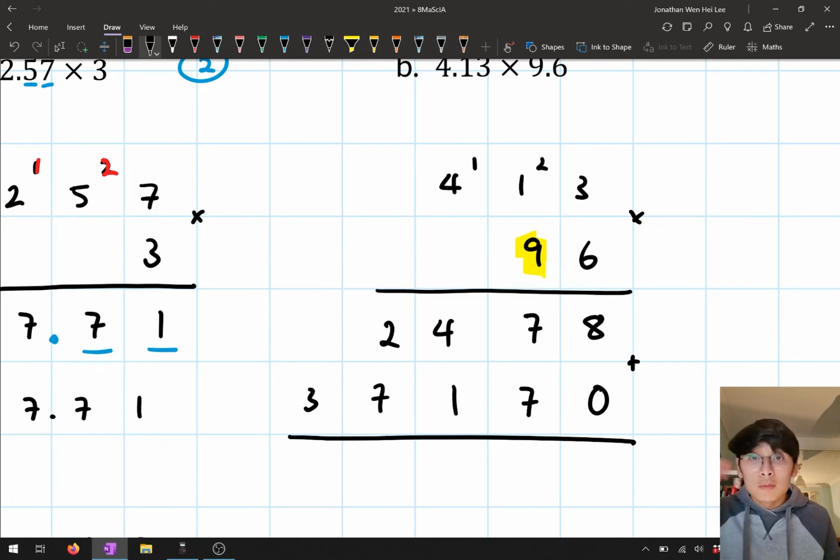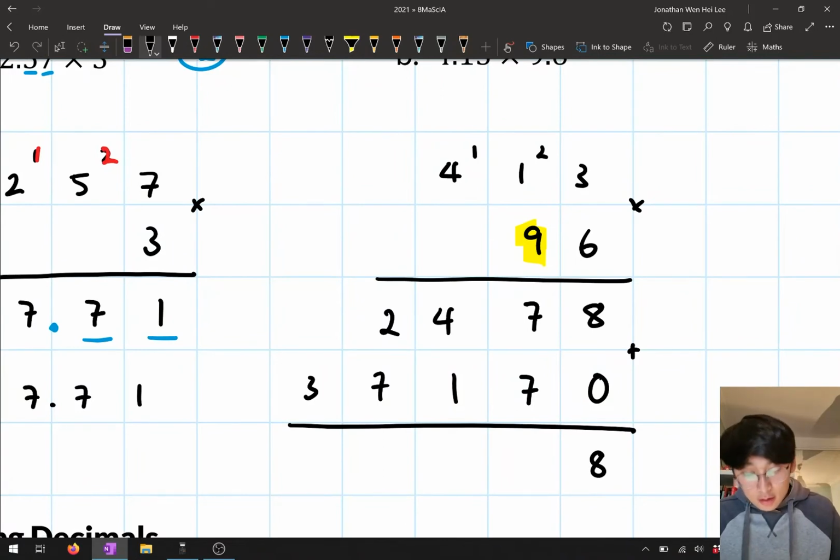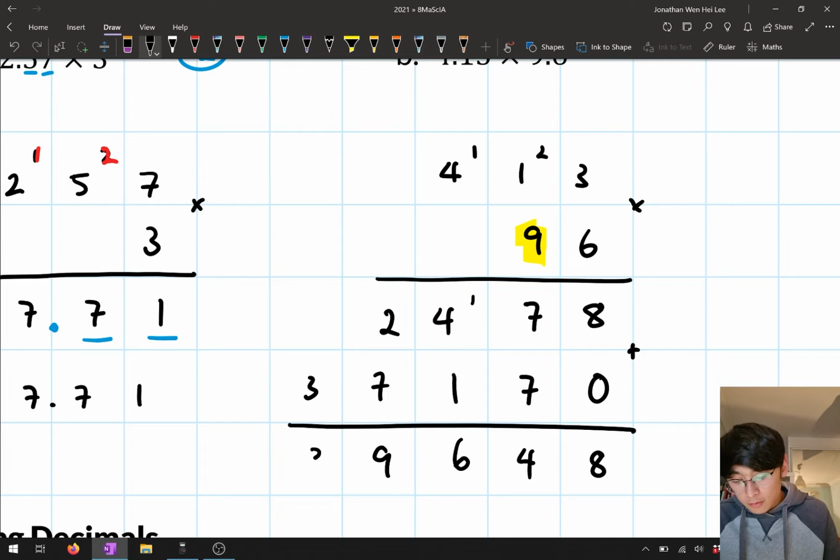Okay. And now that I've done that, I'm just going to add these two numbers together. So when you're doing long multiplication, just remember you multiply each of those digits separately. And then after you've written all of those multiplications together, you add it. So here I'm going to have, when I add it, 8 in the first digit, we're moving right to left, just like we did before. 7 plus 7 gives me 14. I'm going to carry over the 1. 1 plus 4 plus 1 gives me 6. Here we've got 2 plus 7, which gives me 9. And the last one we've got 3.